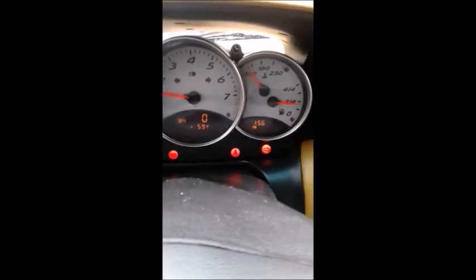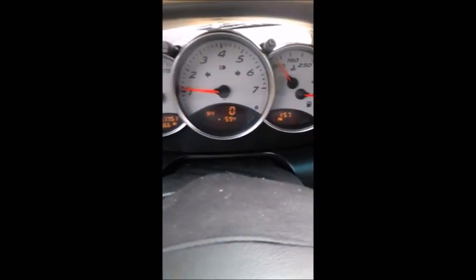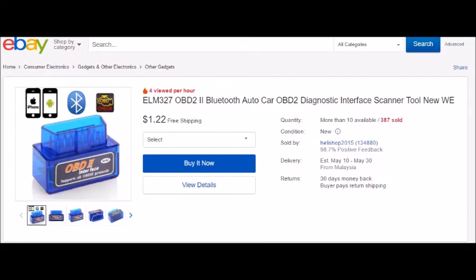I start the car and you can see the check engine light is gone. Just to verify — all those red lights are gone. You've got a clean dash, and in fact I've been running the car for a week and the light has not come back on, so I'm pretty happy with the device and the analysis.